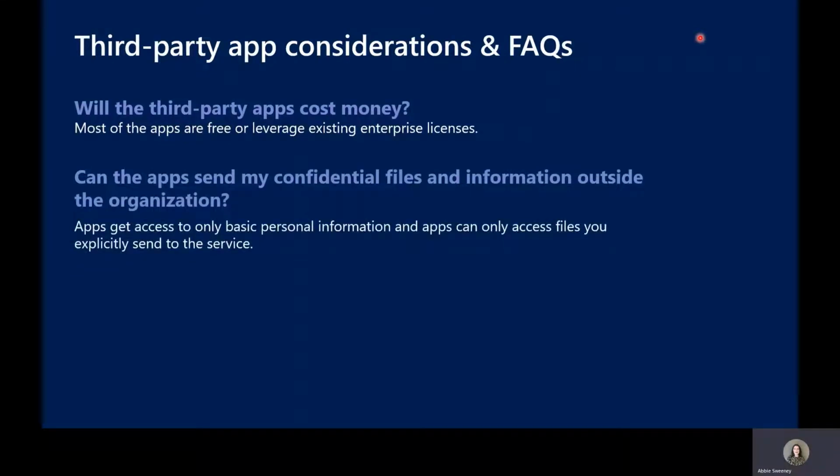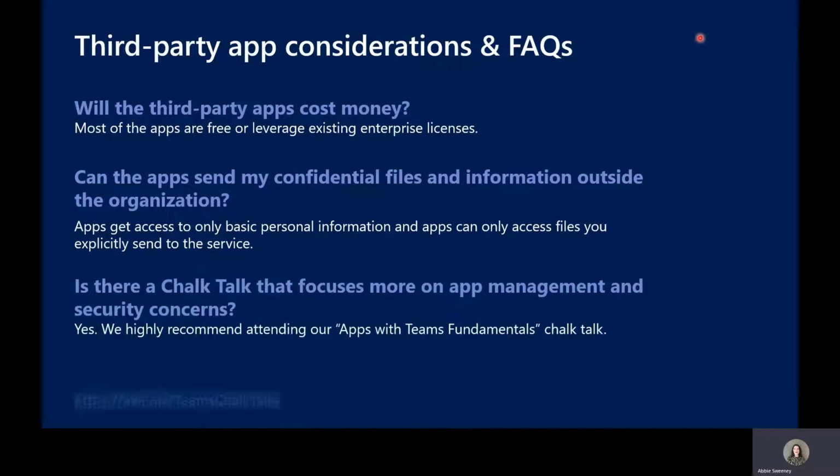The next one, can the application send my confidential files and information outside of the organization? Applications do get access to some basic personal information, but in terms of files, the application will only have access to files that you explicitly send to the service. And on the next question, is there a talk that focuses more on app management and security concerns? Yes, there is. If we go to this link down here, aka.ms/Teams talks, we have some security and management sessions under the Apps with Teams fundamentals. That's where we really delve into a lot of this.